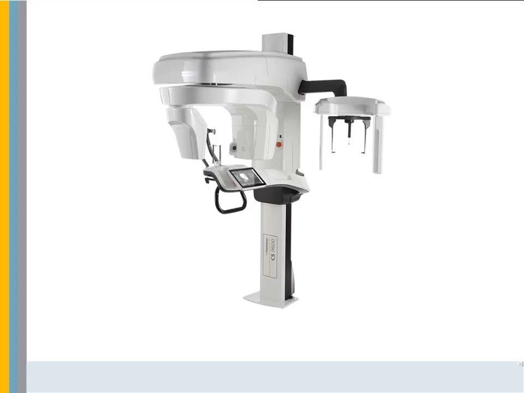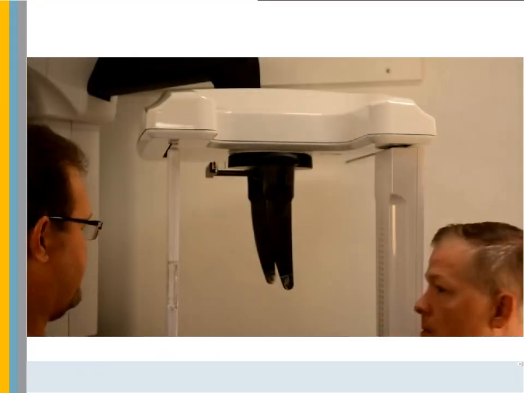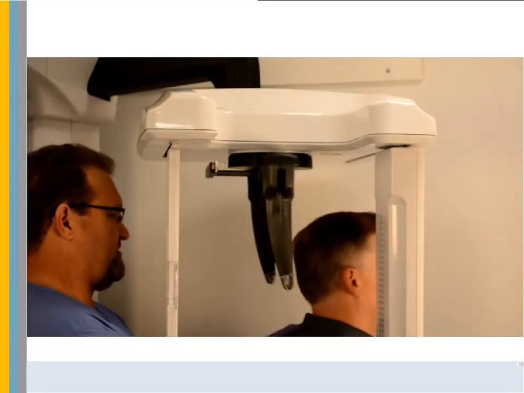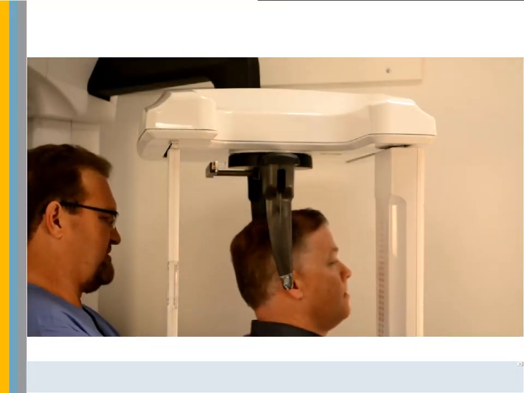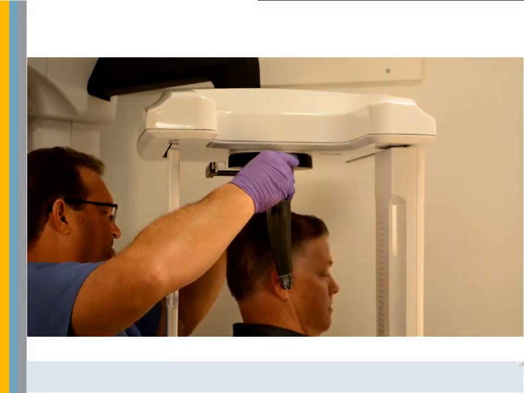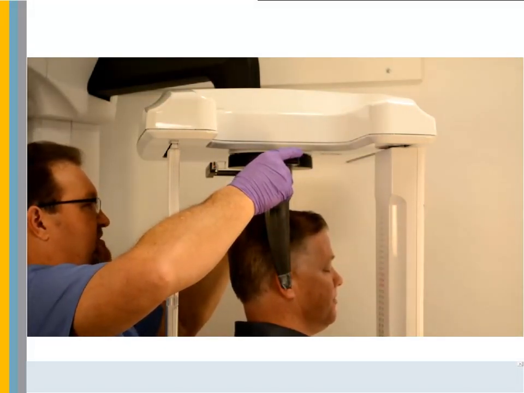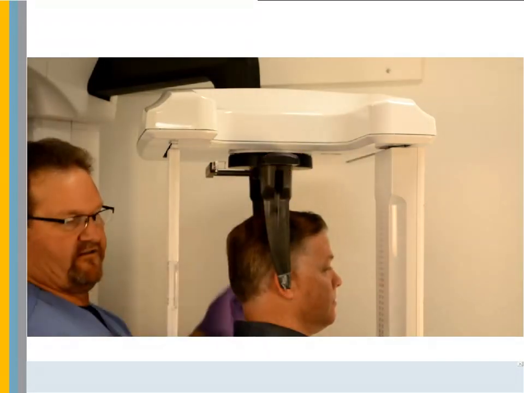Before taking X-ray images, make sure all metal objects are placed in the jewelry tray and a lead vest is placed on the patient. Make sure the head clamp bar is fully open and covered with an ear cone sheath. Do not pull from the bottom of the head clamp. After the unit is at the correct height, ask the patient to enter the unit and slowly close the head clamps. Take the scan.